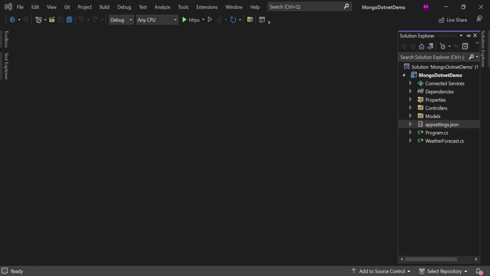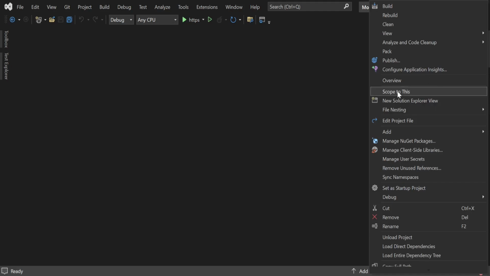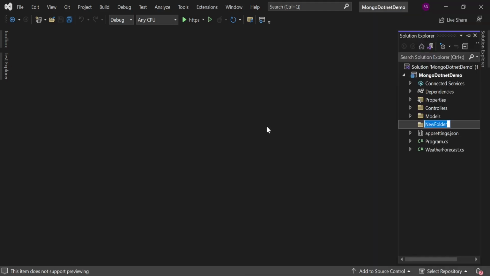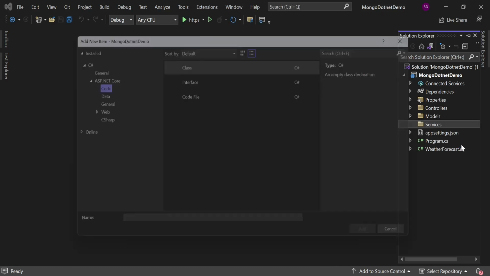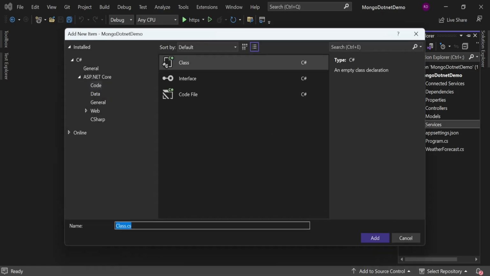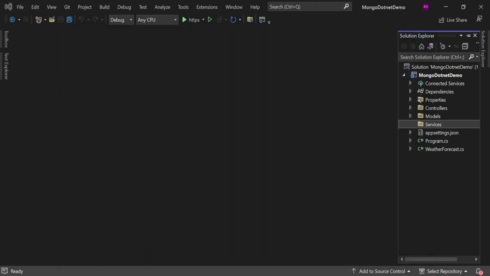Okay, now we need to create a service, so we'll create a folder here and name it Services. First thing, we will create here a class, which will be ICategoryService.